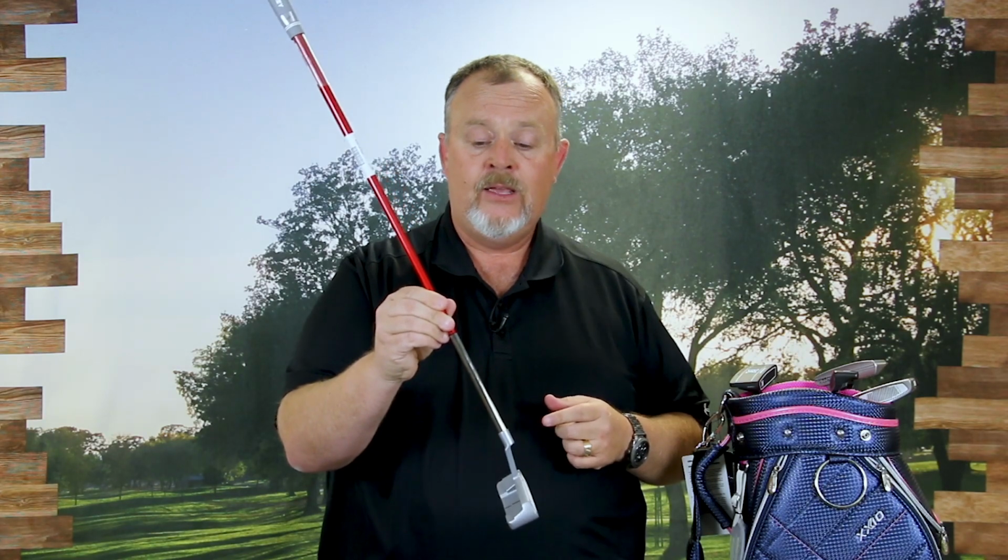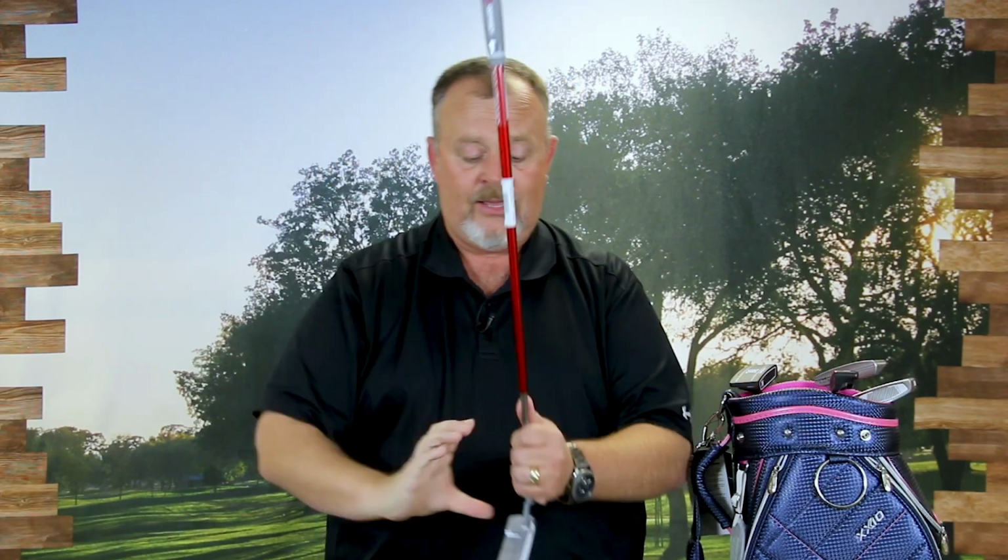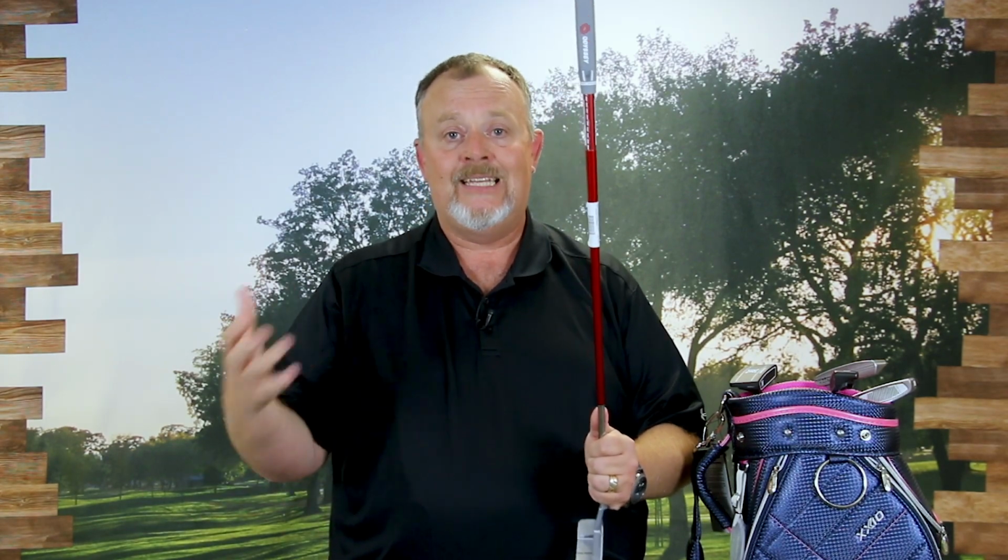The other cool thing that they've done is in the shaft. You'll see this particular one comes 2 different ways. It comes with a standard steel shaft, and then it also comes with this Stroke Lab shaft. And they have this Stroke Lab in a variety of their different putters. But what they've done is the bottom half is steel, the top half is graphite, and it's actually counterbalanced up here. And what they have found is that by putting all of the weight in the butt end of the grip and down on the bottom of the shaft, it actually makes a pendulum stroke that much easier. So tons of technology, tons of research has gone into this. It is a little pricier with that Stroke Lab shaft, but again, if you're looking to putt your best, this is probably a great way to do it.